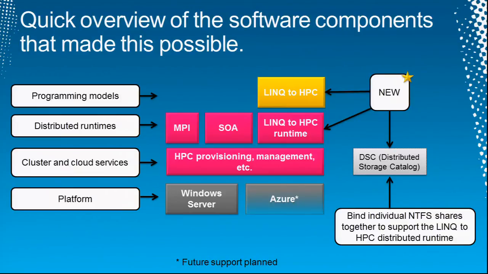So we already have a bunch of features in Windows HPC Server for Azure, which lets you do what we call cloud burst. If you have a spike in demand, you can essentially bring a bunch of worker nodes on Azure as your compute nodes and run compute-intensive jobs there. For data-intensive jobs, in the first release, which will be in summer, you won't have that capability. But by winter of this year, you will again have the capability to run even data-intensive jobs on Azure.